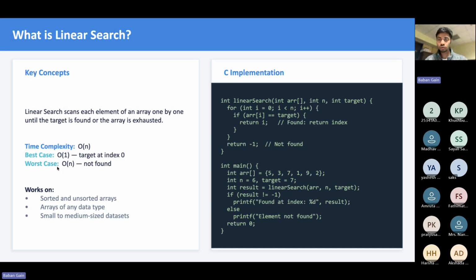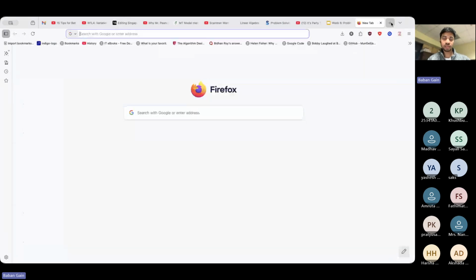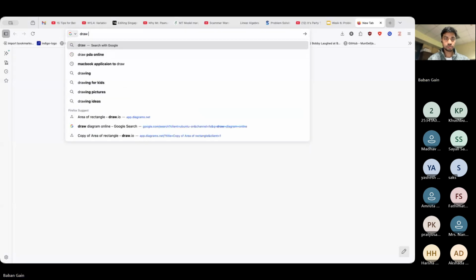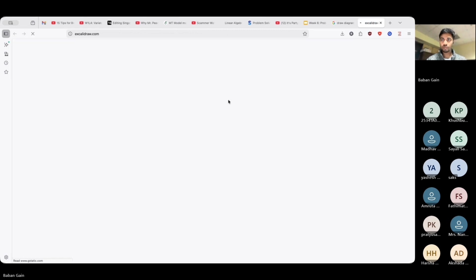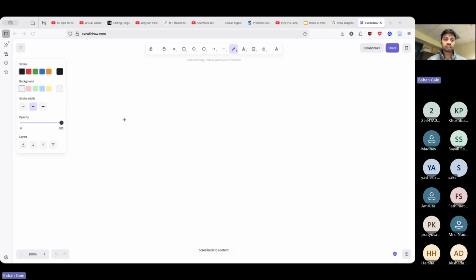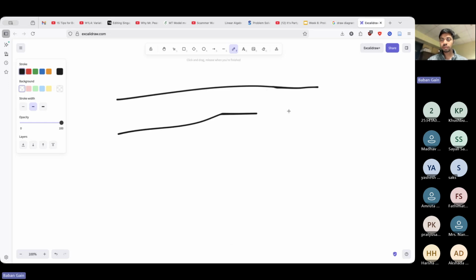So assume that you have an array like this. Okay, so arrays are basically stored like this, in sequence. Suppose this is your RAM.